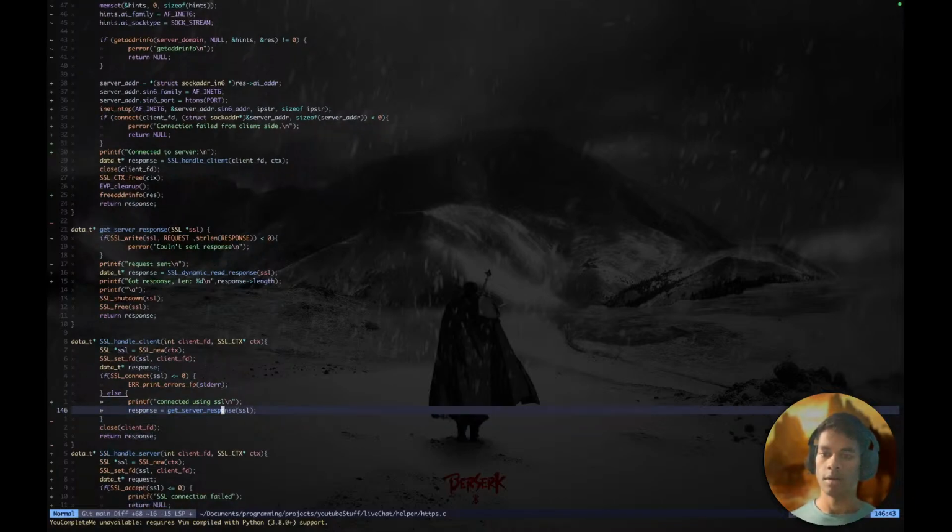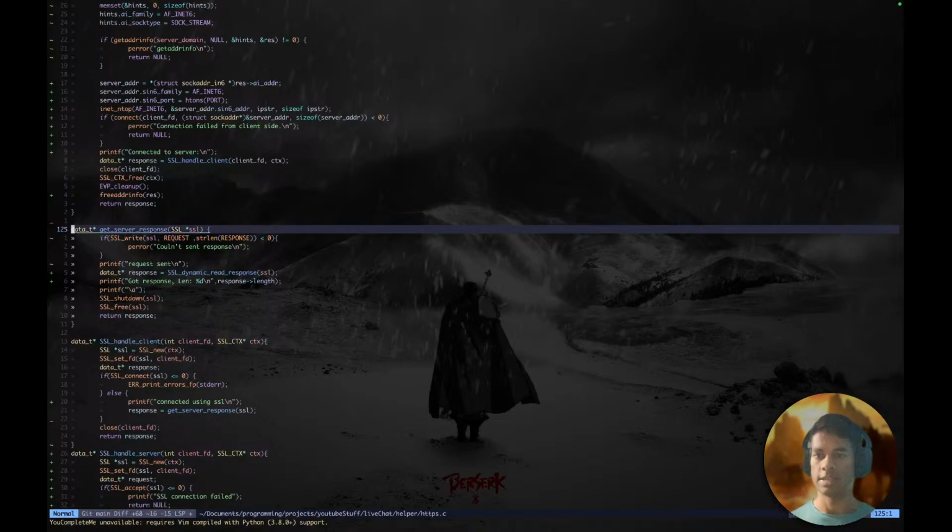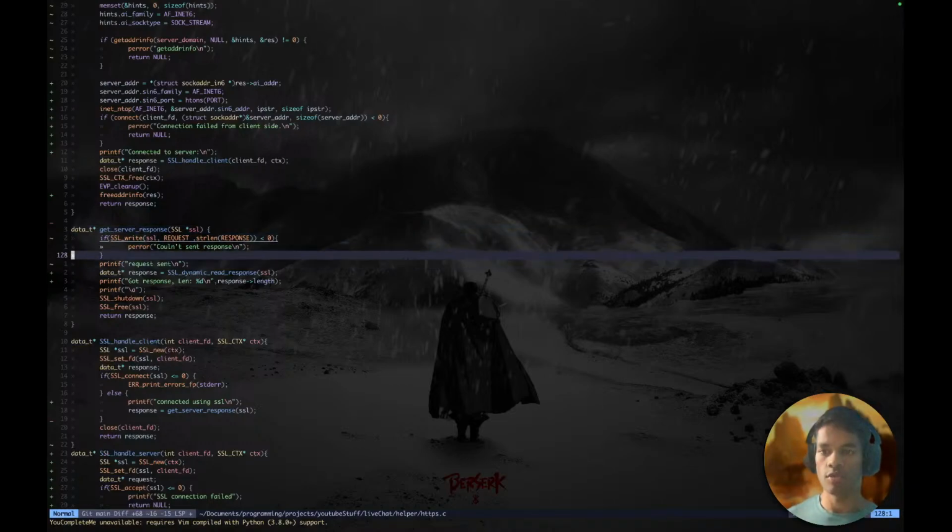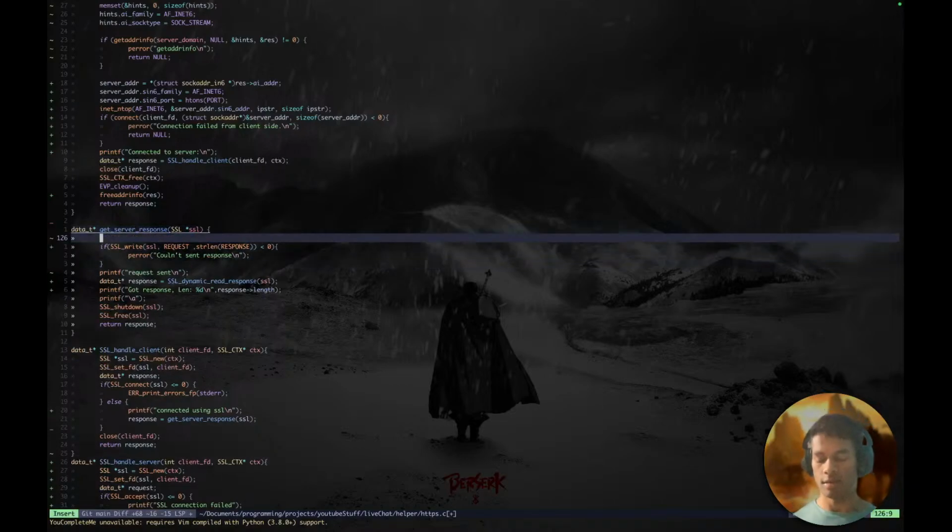And get server response. Segmentation fault. Okay, so some problem is arising in this part.